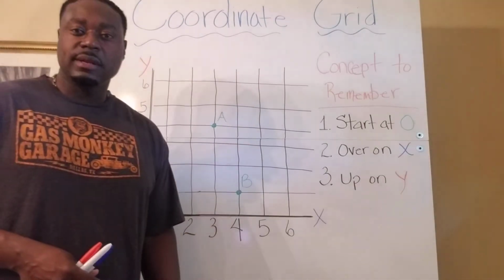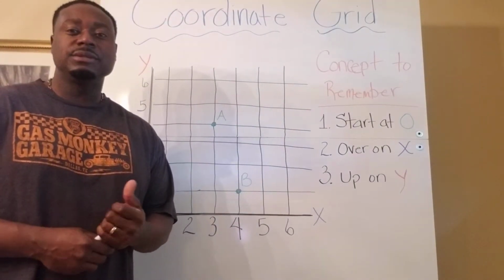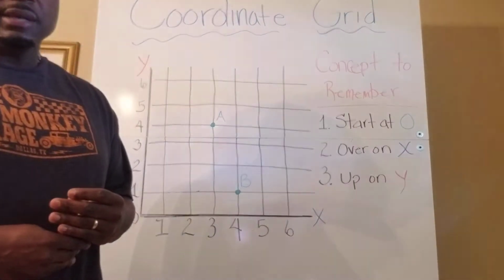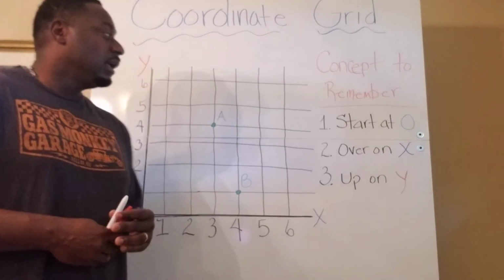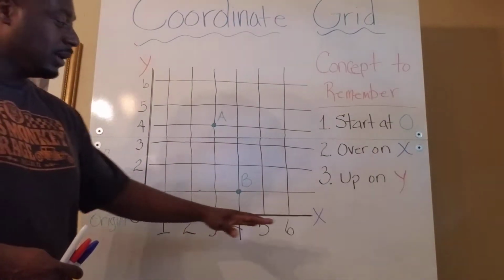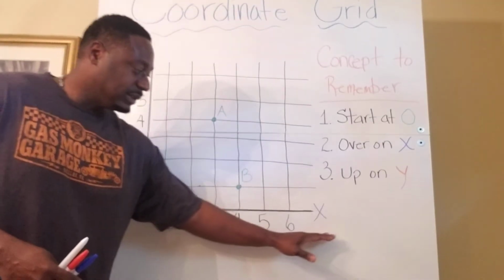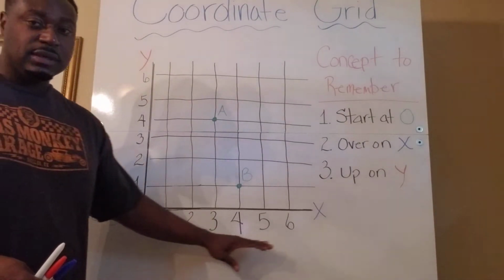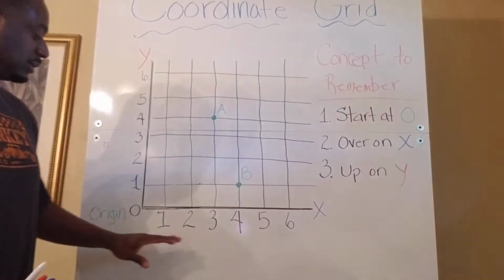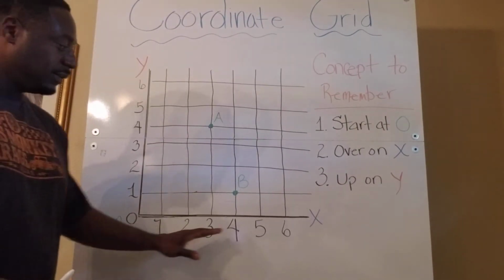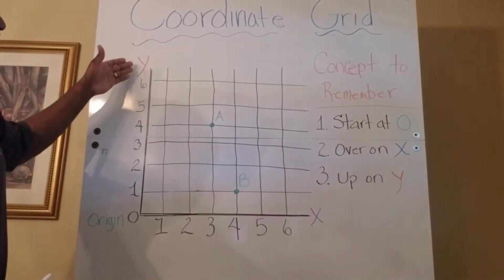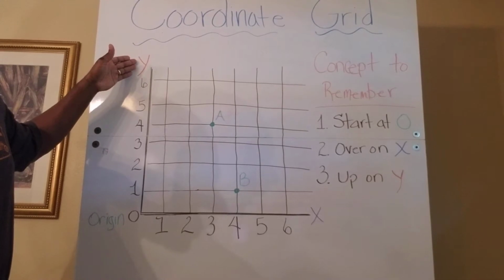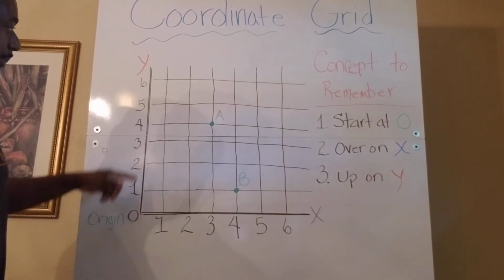But before we get started, there are some concepts that I definitely want you guys to be aware of and also take note. There's actually three of those concepts. The first one is going to be our x-axis, which is what you can see down here. The x-axis is the horizontal axis. It runs from left to right. Next, we have the y-axis, which is vertical. It goes up and down.